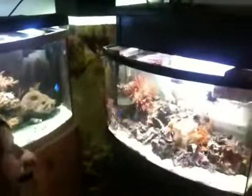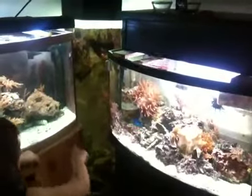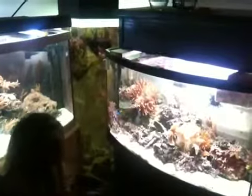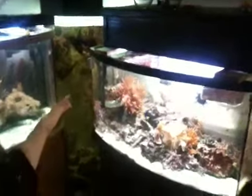Let's see. This is a pump right here, and it pumps it over into this big tall tank. You can see I got it in the corner behind these tanks. It's not clean. I don't usually clean it. I let algae grow in it. There's one fish inside. And there's one fish that got in there that we never have been able to get out. It was a refugium, but it still is kind of like a fuge. The fish kind of lives in there. It's sort of just a royal, I think it's a royal gramma. And a shot of the eel in the 75.